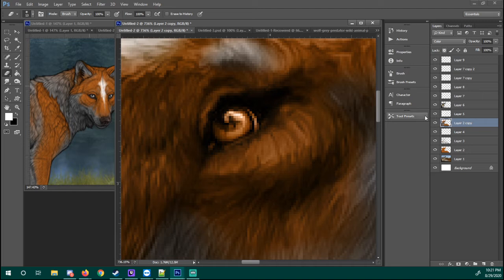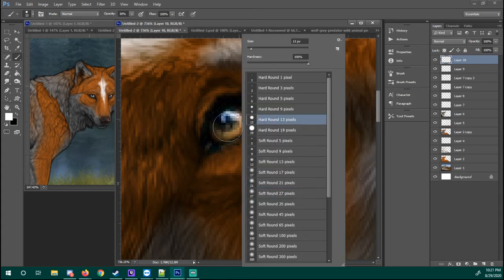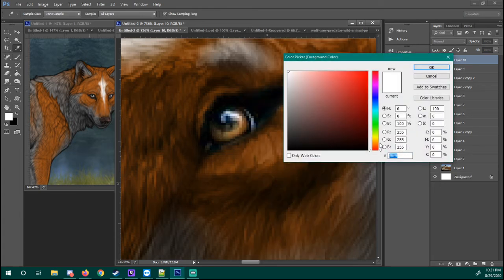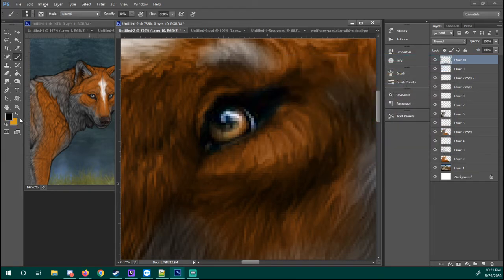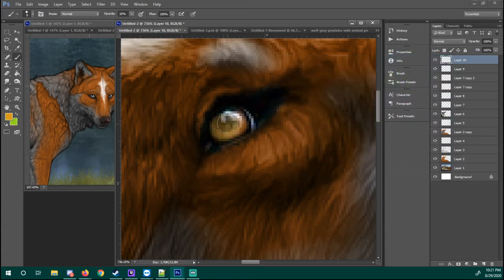We want to come to our color layer, unlock your layer so you can edit it, and erase there a little bit. We want to return our original color to the eye. Now, on a new layer, whole new layer up here, we're going to do a brush size 13, that will do 9, and we're going to choose the colors we want here. Her eyes are amber, so something like this, and green. So an amber and green hazel. I'm going to have the amber be the primary color. So 100% amber. Just the shape of the color of the eye. Set this to color. See, it makes it gold.